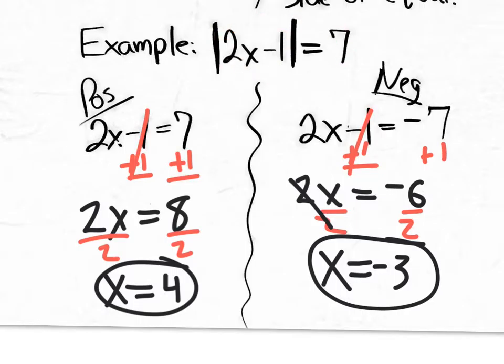So it's pretty straightforward. If you follow your notes, you set up the positive situation just by rewriting it without the sticks, and the negative situation by changing the sign on the right side. Now, in Algebra 2, we give more complicated absolute value equations. Sometimes you might start out with the 3 out here in the front. Then you would have to get rid of that 3 first before setting up the positive and negative situation, canceling it out. But what you do to one side, you'd have to do to the other. But that's in Algebra 2. In this homework assignment, we don't have anything outside the absolute values, so we don't need to really worry about that.